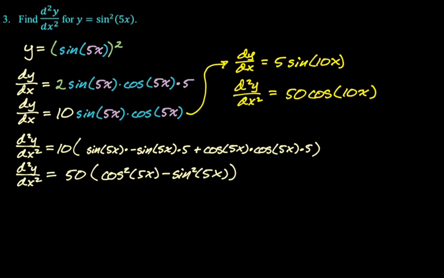Anyway, either way, we get the answer. You don't necessarily need the double angle formulas in Calc AB, or really in BC, to be honest. So I would expect the answer choice to look like the first one that I wrote, but if it didn't look like the first one, it would definitely look like that second answer that I wrote in yellow.